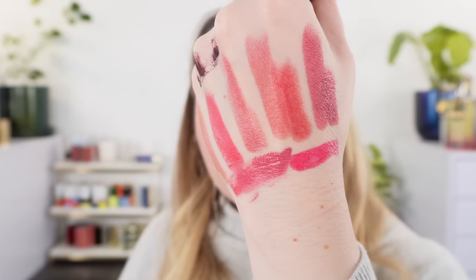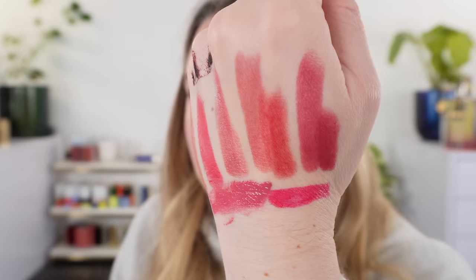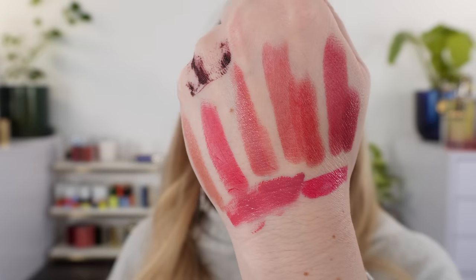We've got the Victoria Beckham in Alter Ego — a shade she came out with right around the holidays. It's kind of your bright, vibrant pink shade. I do have comparisons with some popular Lisa Eldridge shades in the video with this. Overall I would pick this up again — I love this color. It's just such a great vibrant pink and it does lean cool, so if you have warm coloring this shade may not work so well. But for me I really like it — you've got a blue undertone but it's not overly blue, with a little purple in there — really just a vibrant fuchsia that's gorgeous for spring.